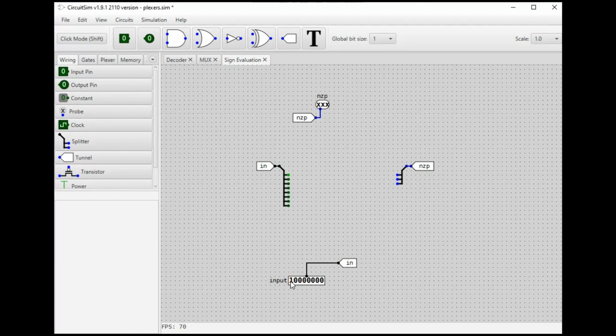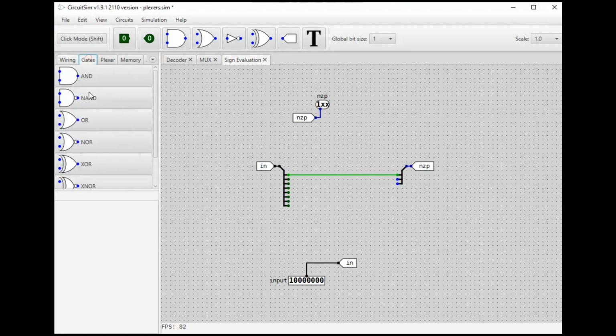You guys know this leftmost bit's really important because when this bit's on, it's always a negative number. So we have our answer already for that. But we also have to figure out when a number is 0 or positive. And that's your job. I did the easy one because I'm lazy.